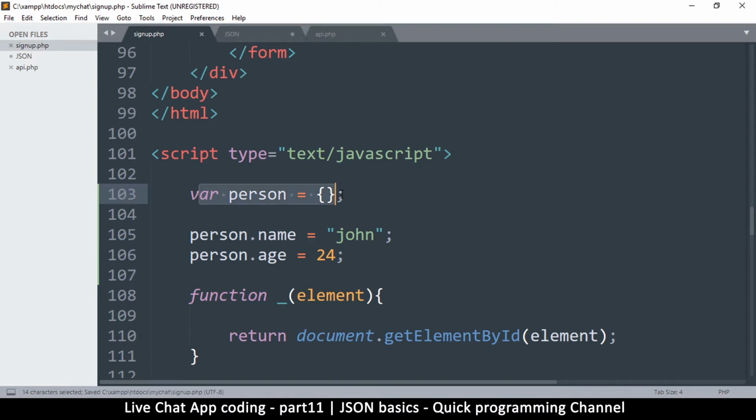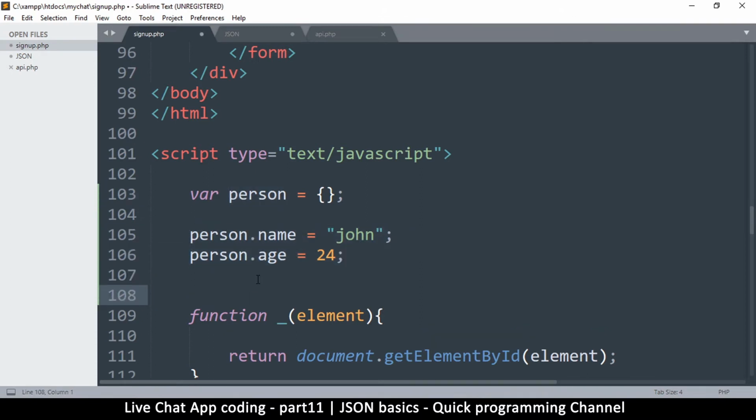So already this is an object, and I've added two things in this object, the age and the name. As you can see, it's very convenient to do this kind of thing, because instead of having multiple variables that contain this data that is related, I can simply have one object that contains all that data.